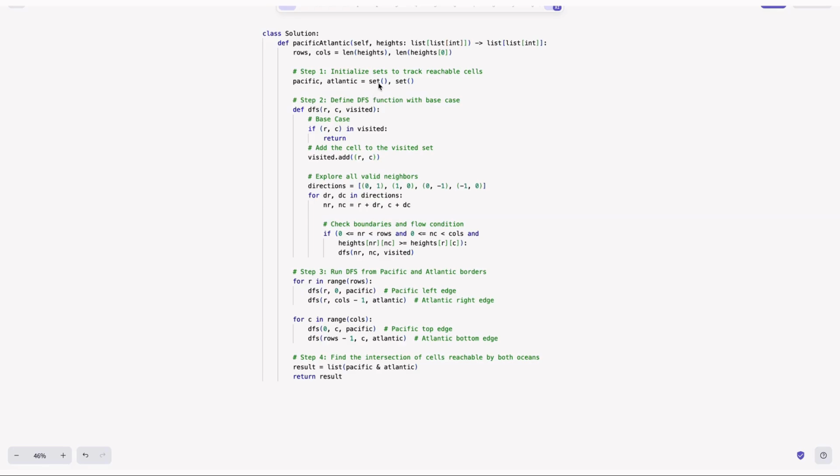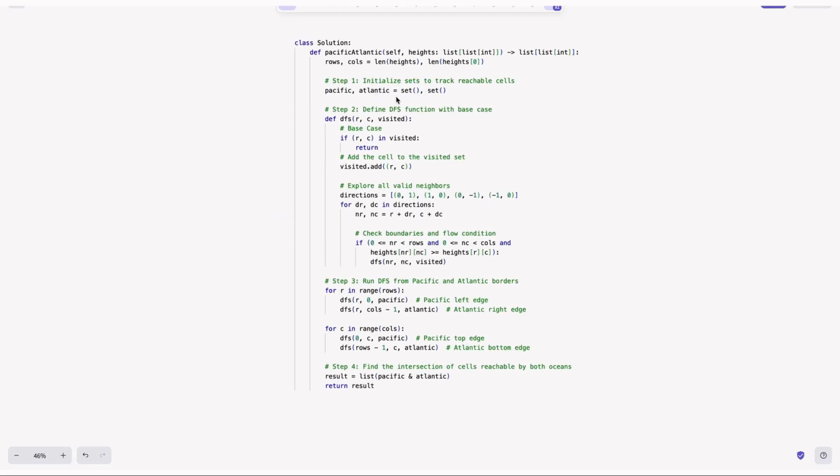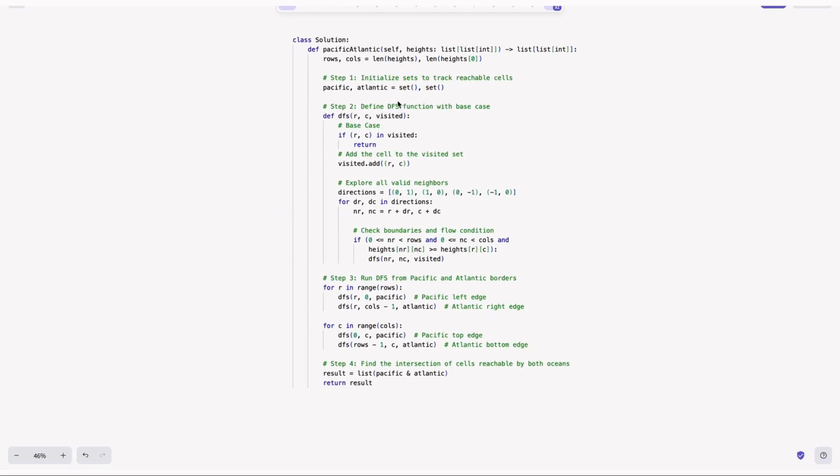So here the space complexity would be optimized, because the space complexity would be up to O of m cross n. Not necessarily that it would always be O of m cross n, because only in the worst case would we visit all cells, right? In the best case we would not visit all cells. That's why we don't need to instantiate the whole 2D array, and we can keep track using the set only. In this set we just store the row and column value, that is, just the coordinate value. Okay, so that's the only difference here.